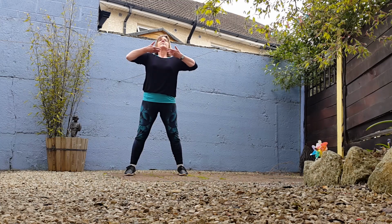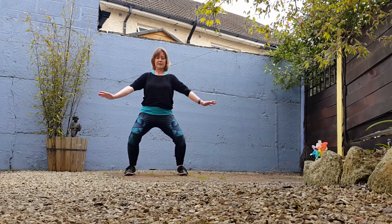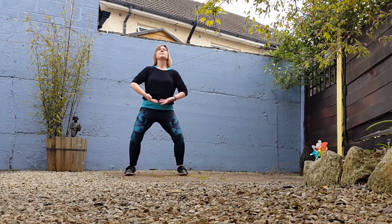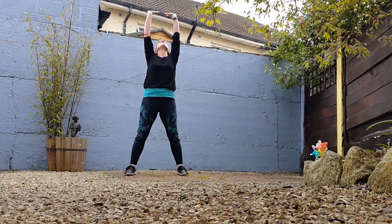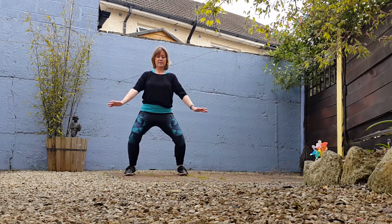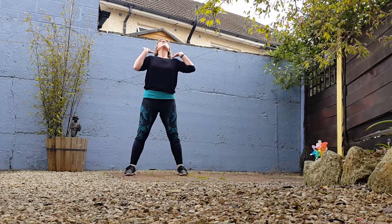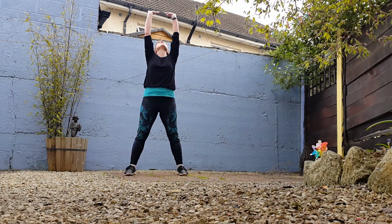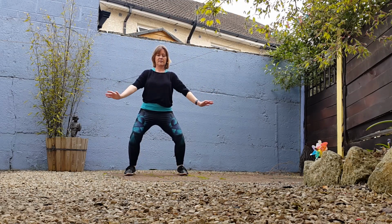So first position we're going to do, lift the energy up. When you get to your shoulders, flip your palms, push your palms up towards the sky. And then gently opening your arms, gently bending your knees. So coming up, flipping your palms, pushing the palms up towards the sky, and then bringing them out, bending your knees. So let's use our breath, breathing in as you come up. Hold. And then gently breathe out as you sink down.